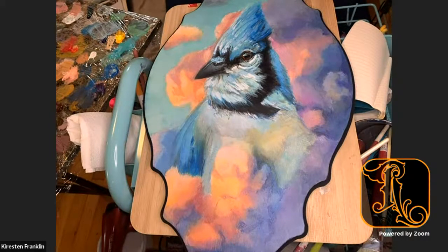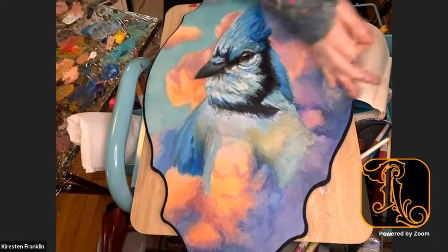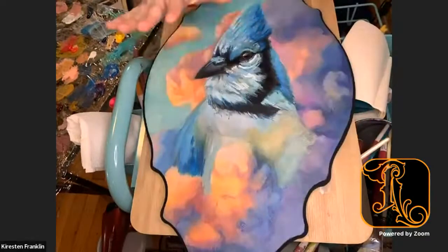Typically for any priming of any canvas, this is actually board. This is wood. But I go through the same process with every single canvas, board, masonite, anything, where I gesso the crap out of it. I take some white gesso, it's not even name brand, it's whatever gesso. You layer it on one direction. I'll usually take a big fat brush and layer it on this way, and then I let it dry completely.